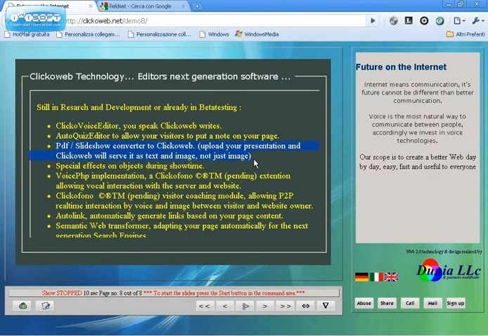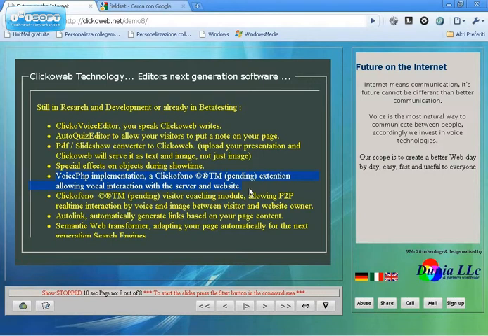You have made a nice presentation and you want to place it on internet. There are hundreds of possibilities, but mainly you place just images. Images are not indexed, and for SEO purposes and findability we have to display them into text and image, because only text is indexed. We work on this. Well, somebody asked us to catch more attention in the slideshow, so we are working on special effects. Voice PHP. Somebody else had that great idea, but we have to implement it.